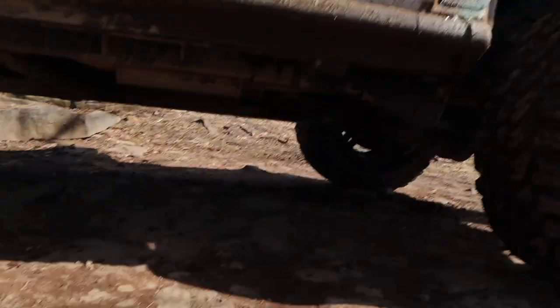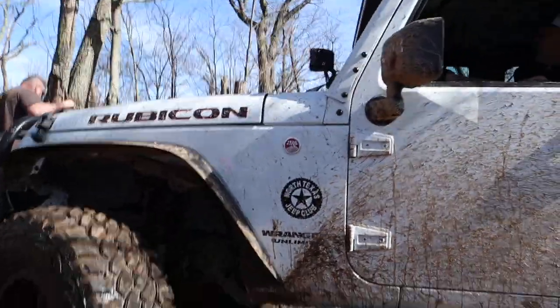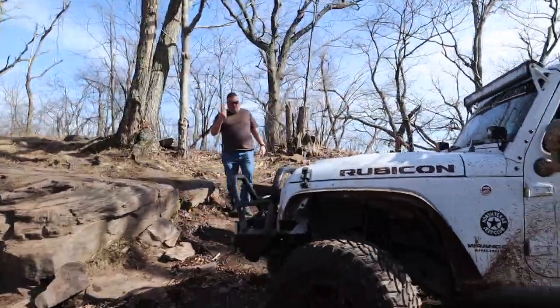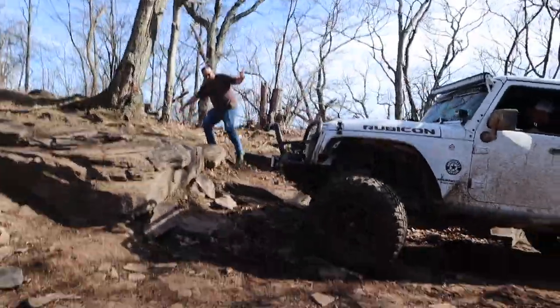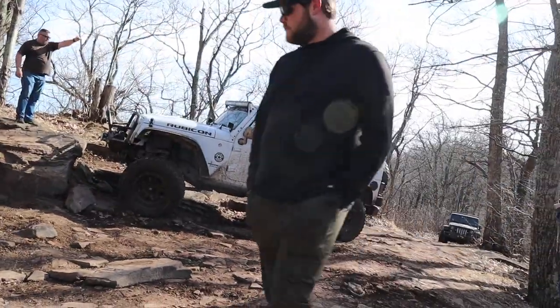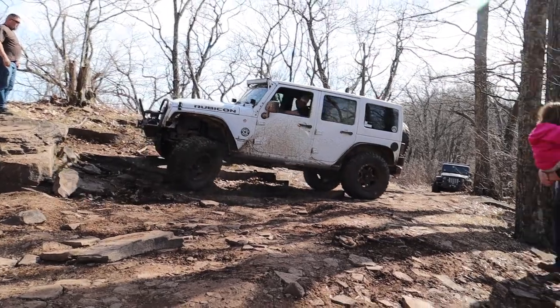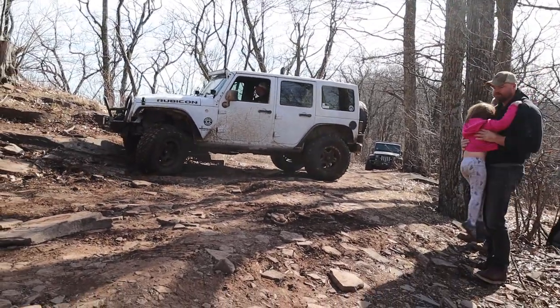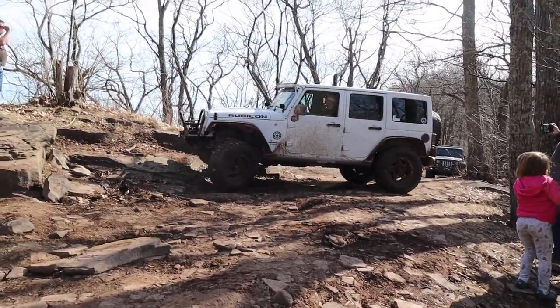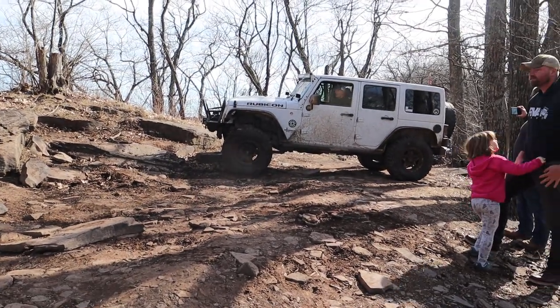So this Jeep I don't know very well, so I'm just checking it out. I like to look underneath Jeeps before I give any kind of spot advice, but in the end I didn't actually have to do any spotting. What I looked for under his vehicle was just to see which skid plates he had, and he doesn't have any. The only skid plate that is there is a factory one, which is really tiny. So basically that means that if we're not careful, we could puncture his gas tank or his oil pan, or all kinds of bad things could obviously happen.